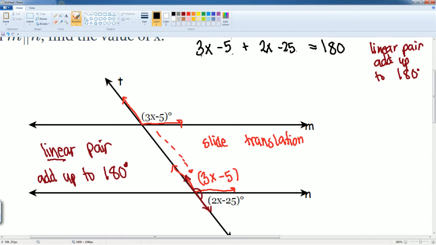Now let's combine some like terms. We have a 3x and a 2x here, this becomes 5x. Then I have a minus 5 and a minus 25, so that gets you a minus 30. All I did here was I combined some like terms.